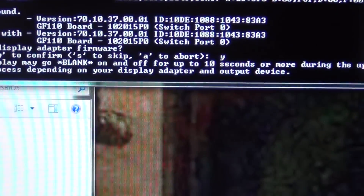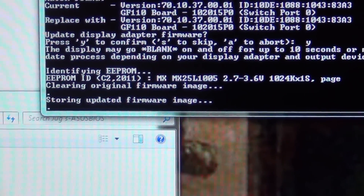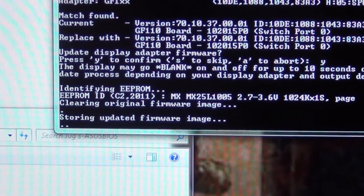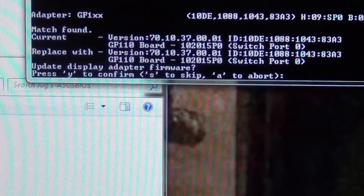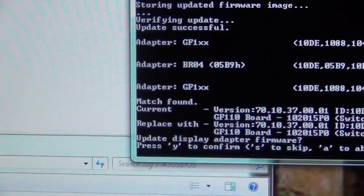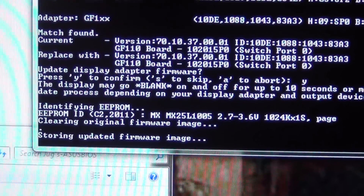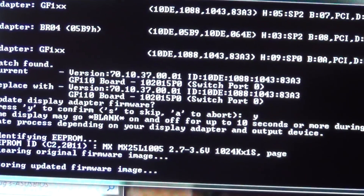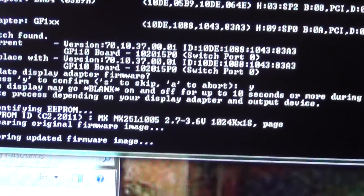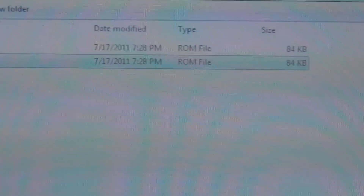So you're going to go ahead and click Y. Then it's going to find pretty much any GPU zeros. And while it's doing that, it's going to flash the first one. Then you're going to hit Y again to basically update the other one as well. You hit Y. And basically this is going to keep on constantly looking for GPU zeros. Once all the GPU zeros are gone, you're going to go down to your GPU ones right here.